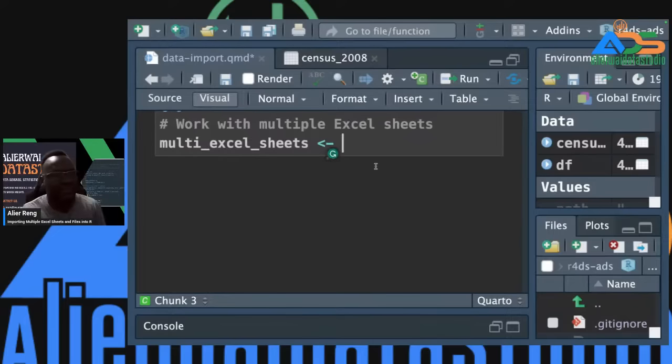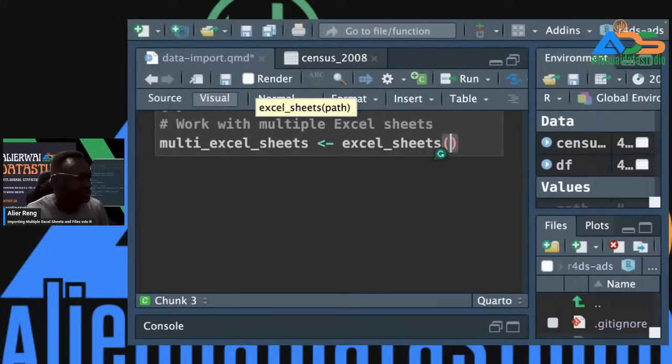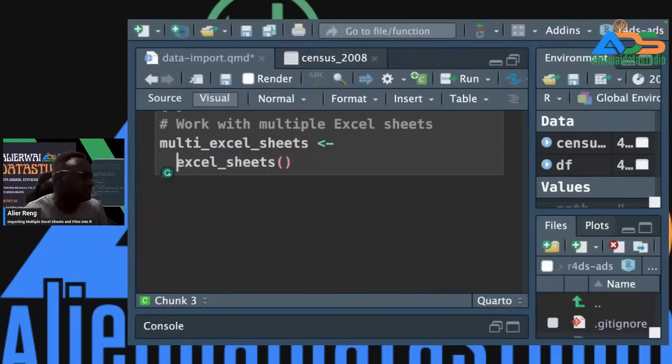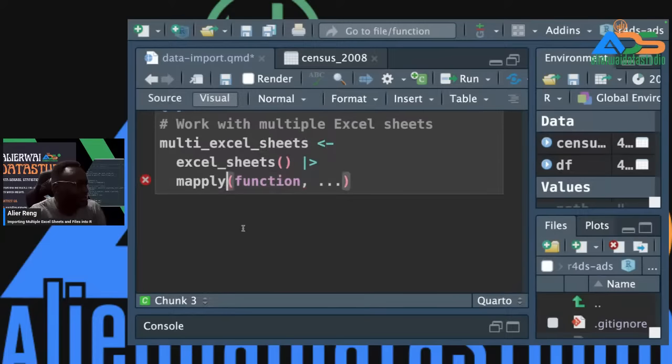And here we are going to call the Excel sheets function. We are going to pipe this into map function. And now it's telling us, okay, give the, it's not map apply.